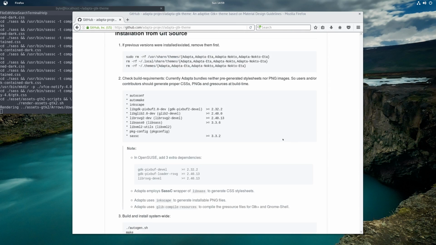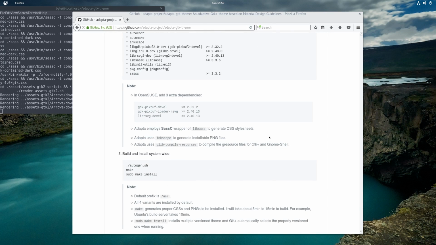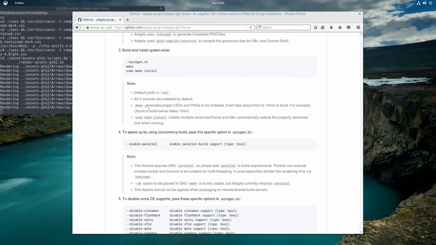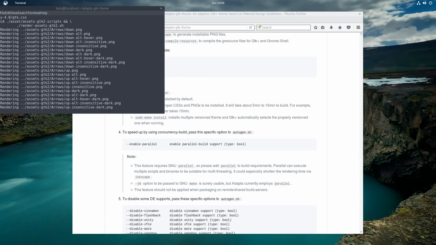So it will take a good while. And as you can see, it'll take about 5 to 15 minutes to build. So it will take a while. You can just let that run. I'll resume when it's finished making.